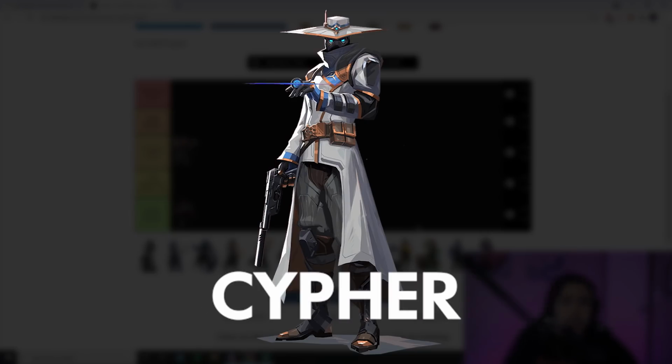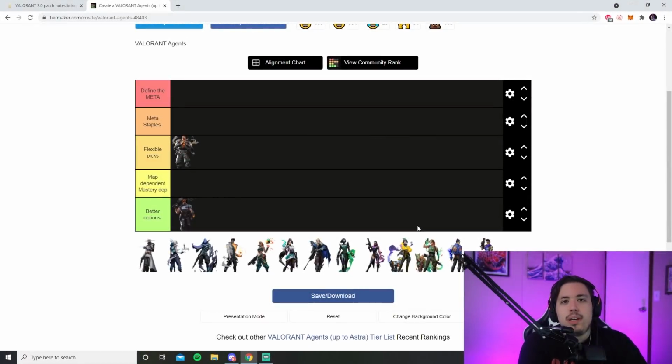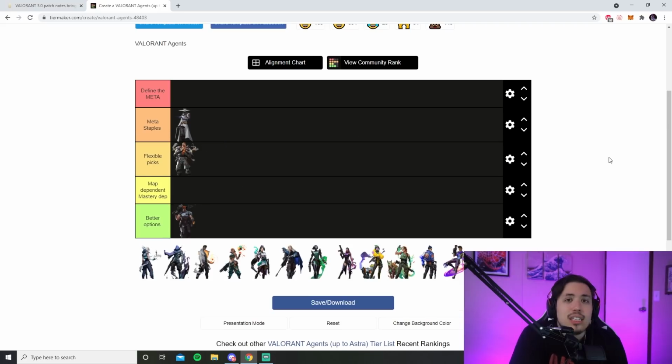Now, Cypher, we got to talk about next. Cypher, his ultimate is now 1 cheaper, but that really doesn't matter. What does matter is the fact that Jett cannot dash through your traps. Now, you might not think that's a huge deal, but it is an incredibly huge deal when Jett is one of the most important characters in the freaking meta. And honestly, that change alone is huge for Cypher.